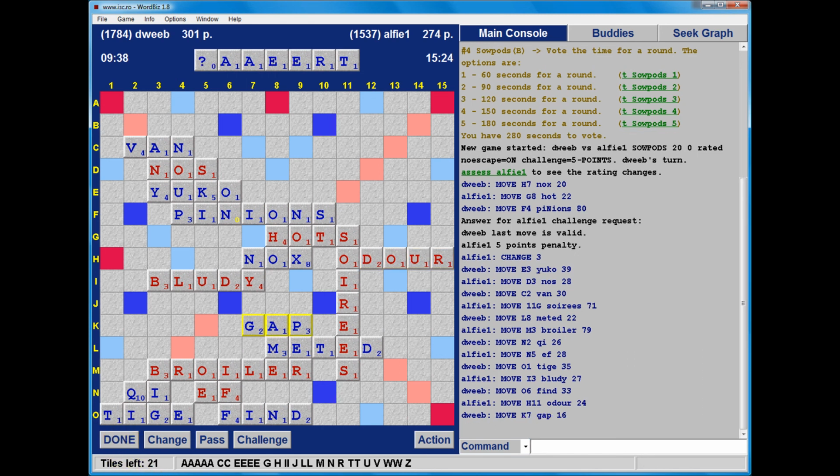Great. I draw the second blank. What can I do with it? I probably have something through the R of Odor. It's going to be tricky to spot because I'm looking at three pairs of duplicates. Duplicate A, duplicate E, and duplicate R. But I feel there is something through that R. That might be difficult to find.